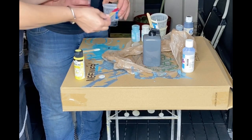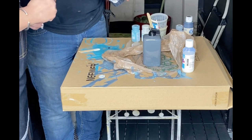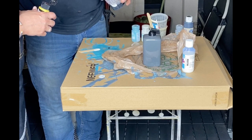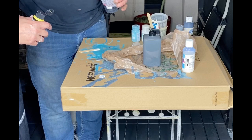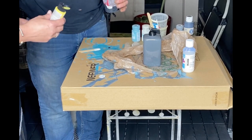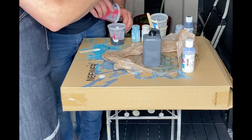Okay, here you go. Pour that in. I'm trying to not just dump it in there so it doesn't hit so hard, so it stays on top of it and stays separate. You're going to swirl it. I want to pour it like that. I don't want to swirl it. You don't have to swirl it. Can you pour it like that? You can pour it however you want to. What's the standard? The standard is whatever makes you happy.